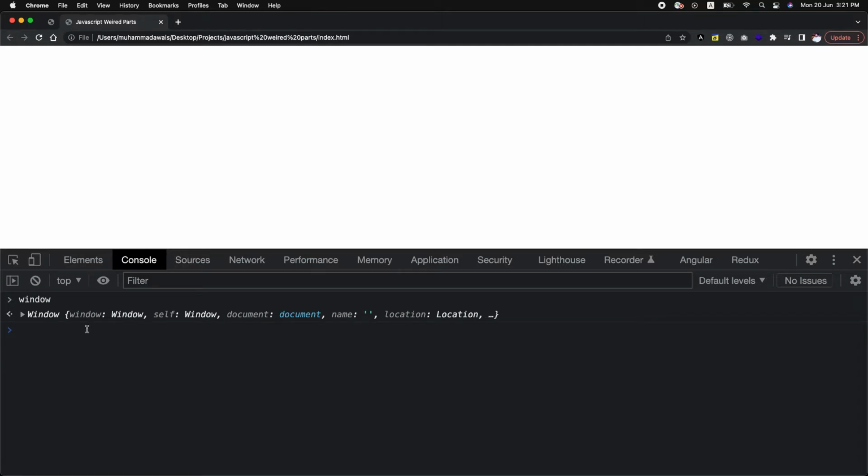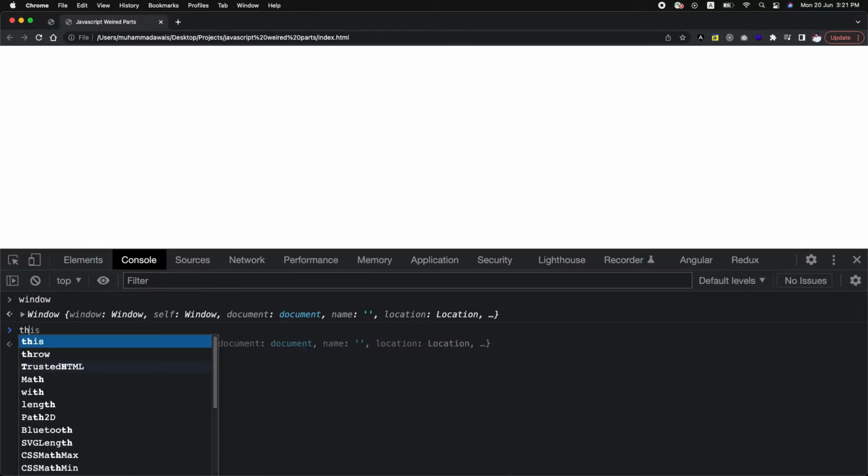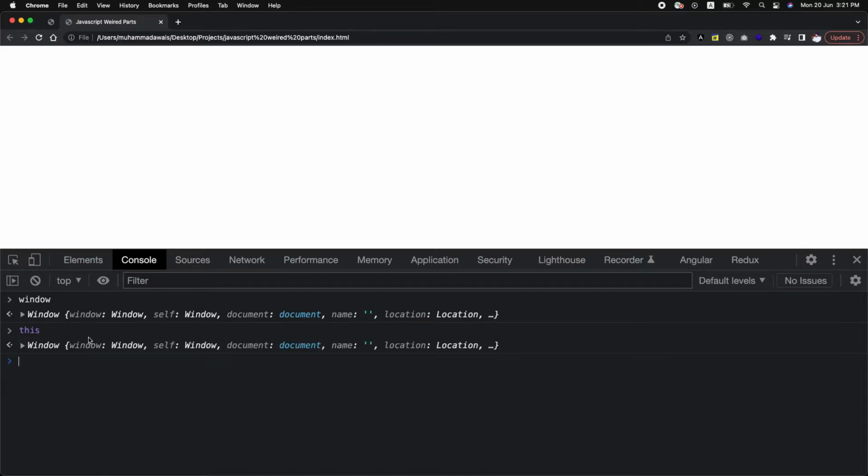After writing those, when I look at the global object, window or this, if you type this, you can see both outputs are the same. Why? Because I am executing the this keyword at the global level, so it equals the window object. It's the global execution context, the this keyword at the global level.